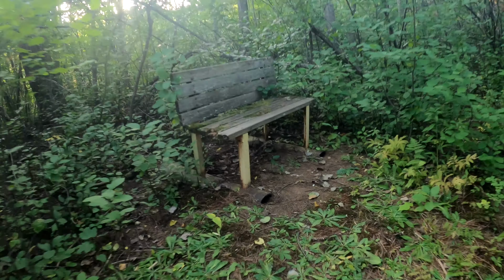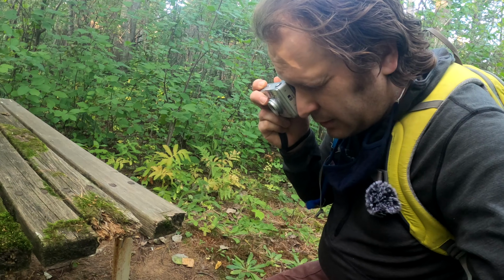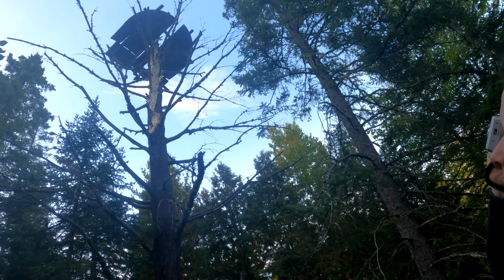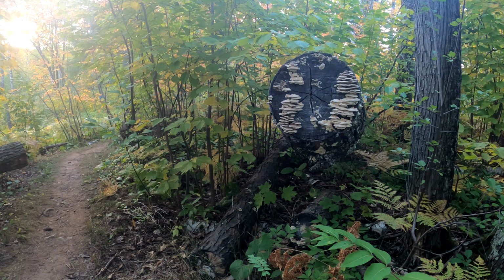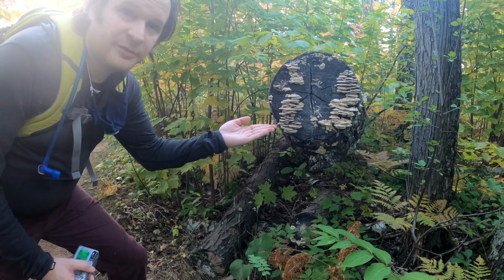Oh man, look at this bench. We've got rotted wood. Let's get in real close. Get some mossy wood. Call that one all that is becomes was. Fuck yeah. Some tree platform thing. How about we call that one... Oh shit, look at this cluster of mushrooms.